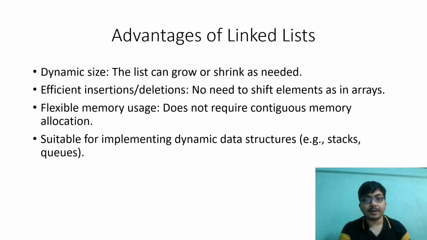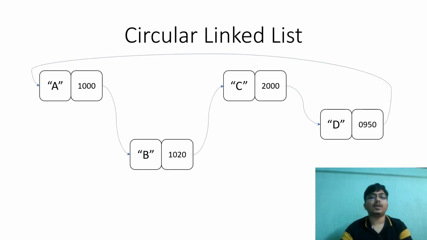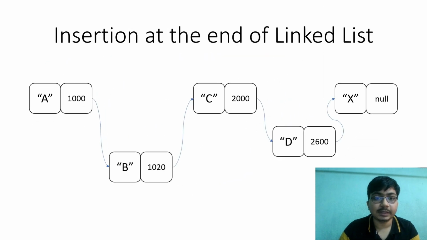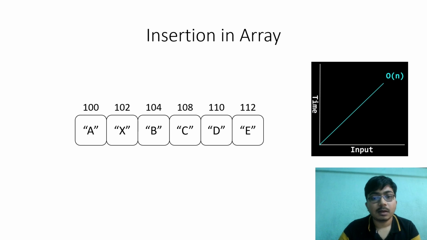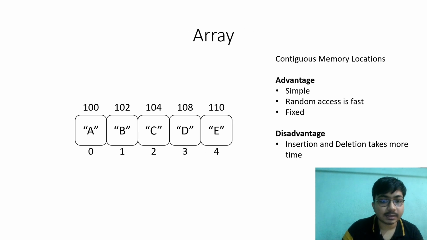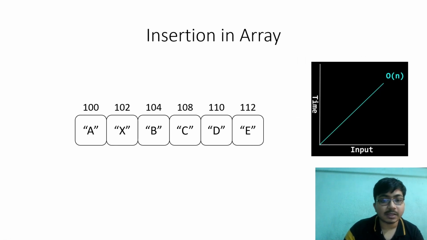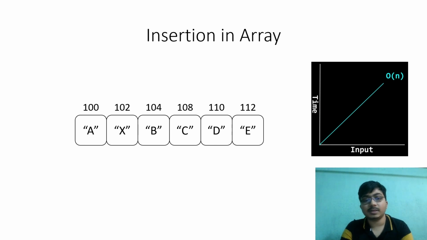Now here are some advantages of linked list. One is dynamic size. That is, there is no limitation to size, and there was also one limitation of arrays. When we create an array, let's say we are creating an array of 5 elements, we already allocate memory worth, let's say, 10 elements to this array. So this array only has 5 elements, but there is also space for 5 more elements that is blank. So later on, when we need to insert more elements into this array, we can just use up those blank memory spaces.